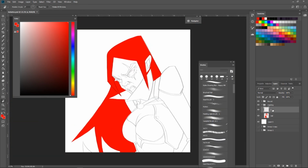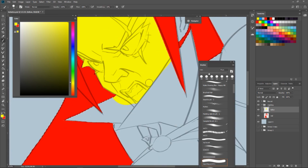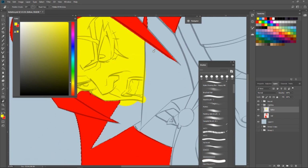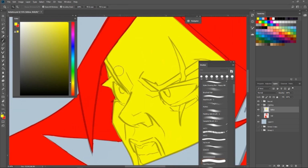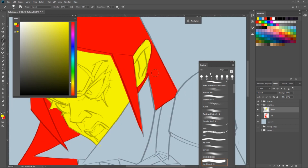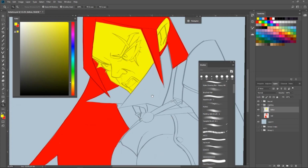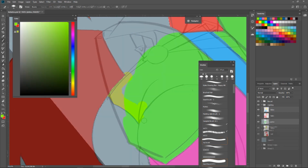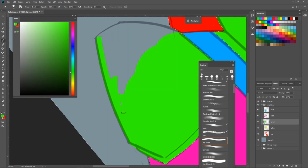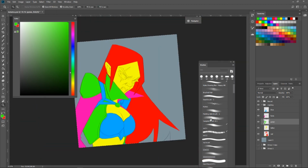So I saw this method of masking being done by Jennifer Westling, and I'm not sure I'm doing it right. I'm not sure I'm doing it her way. I just saw her separating stuff into colors, and so that's the way I'm doing it, and I don't know if that's the way she does it, but I tried. Basically, I'm just separating everything into color layers so I can later use them as select masks.